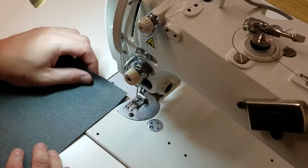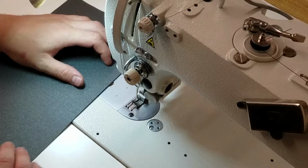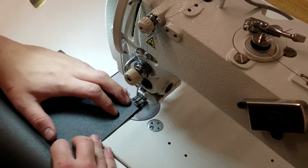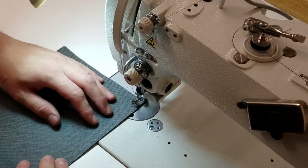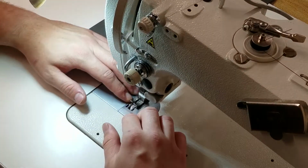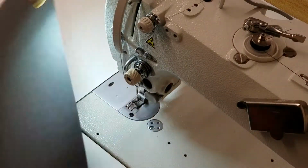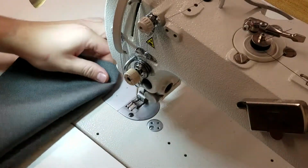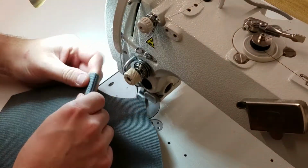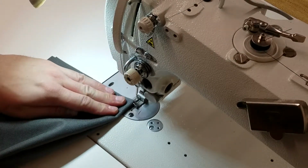So basically we got our two faces of the material, good side to good side, and then obviously you sew down your edge of your material with whatever seam allowance you normally use. I usually use a 3/8 seam allowance. So then in order to turn, you turn your material inside out. So you're kind of left with the dilemma. Obviously, if you can press the material out as much as possible, that's great, but you're still kind of left with a bulk, as you can see here.